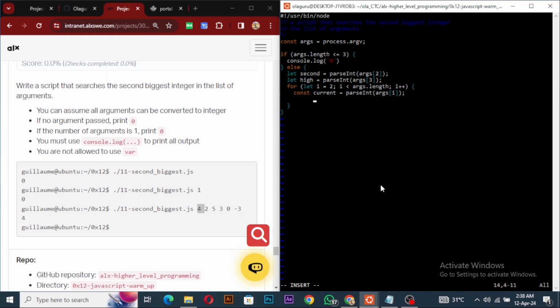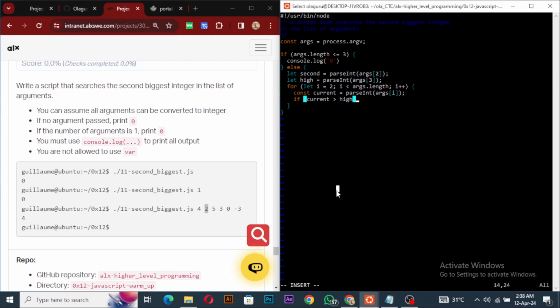So now we say that if our current guy is greater than the highest, which is this guy, if our current, which is 4, is greater than 3, it means that if this one is greater than this one, then the highest will now be our second, and this guy will now be our highest.